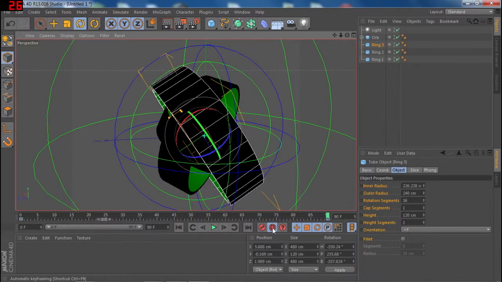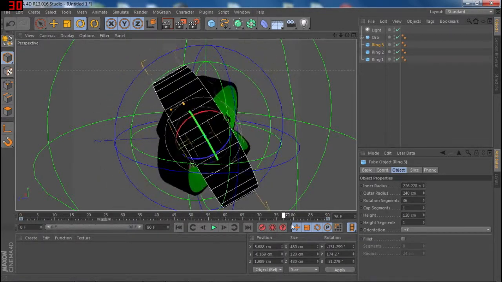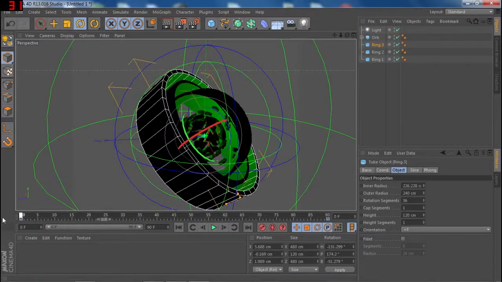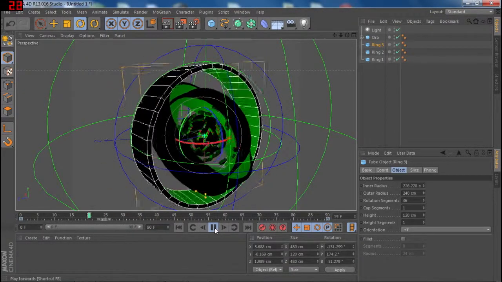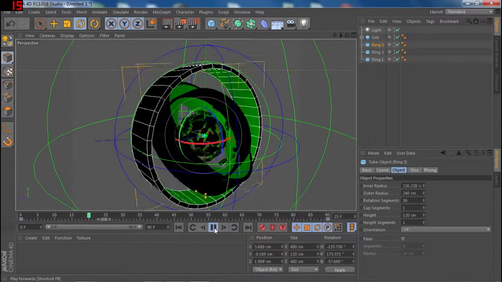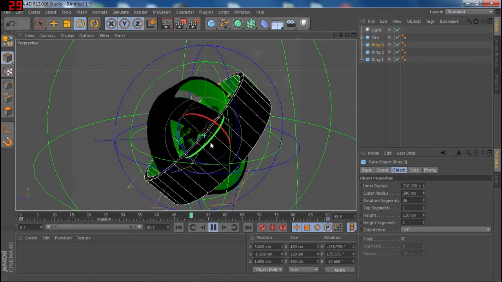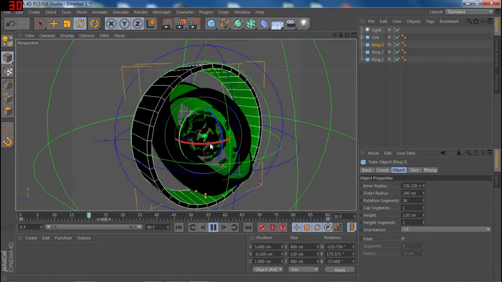Again, click off here. We're going to go back to the start, and if we scroll through now, see how they move randomly. So if we click play, there we go. So we've got this sort of ring effect. This outer ring probably moves a bit too much. I probably went a bit crazy on that one, but again, you can change it to your liking.